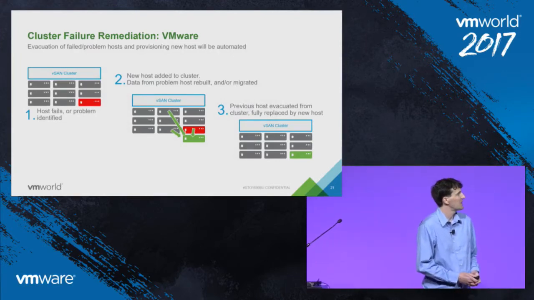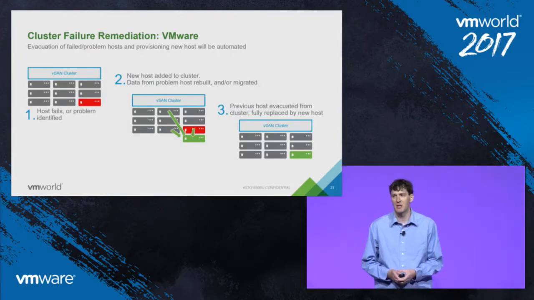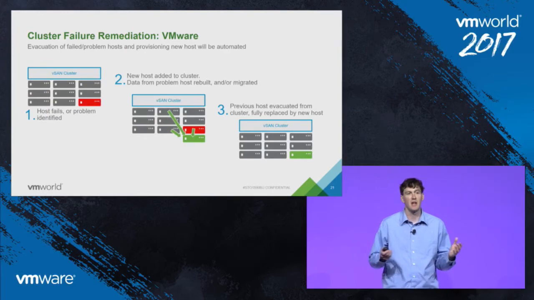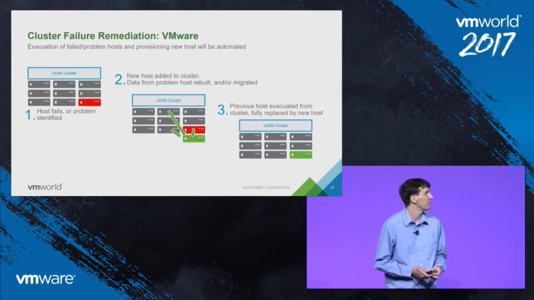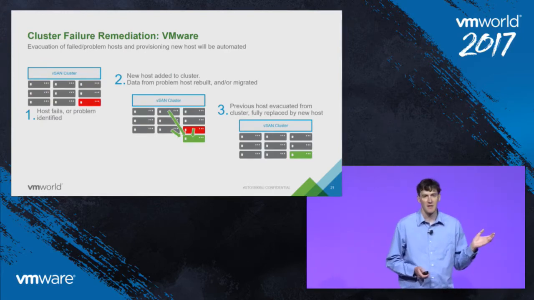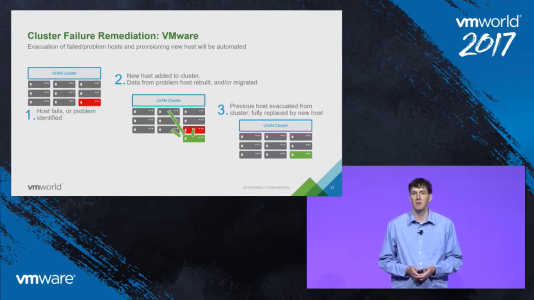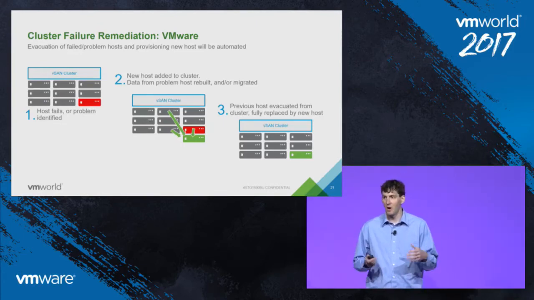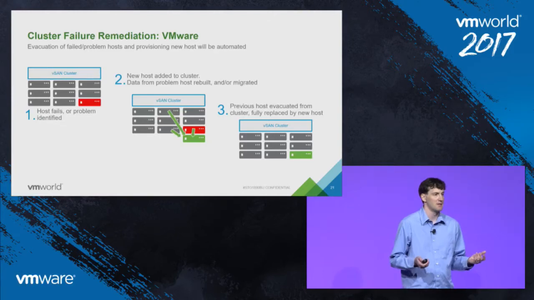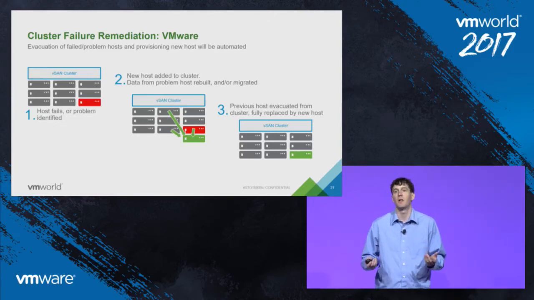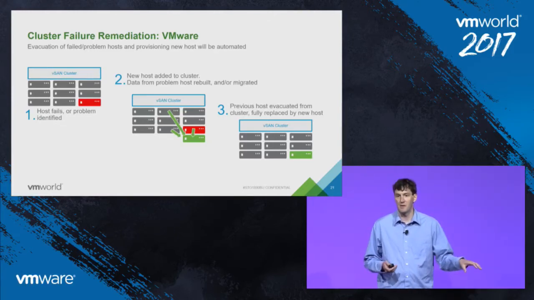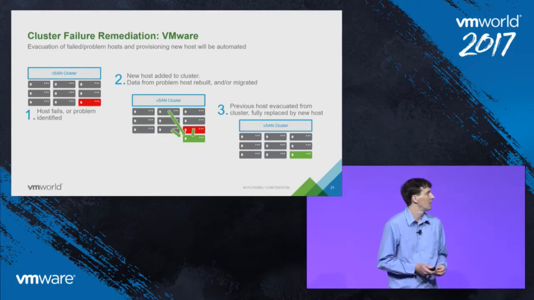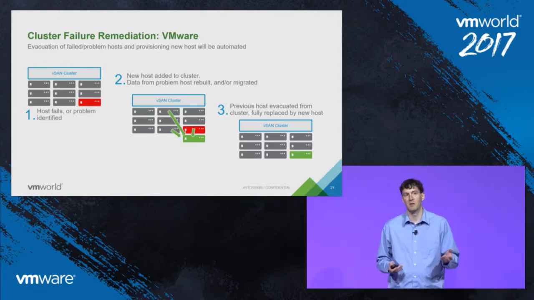So as part of patch upgrade, I talked a little bit about how we take advantage of this infinite or dynamic pool of capacity that AWS has. Another area where we take advantage of that in VMC on AWS is how we deal with failure remediation. So on-premise today with vSAN, if a device fails or a host fails, vSAN tolerates it, right? We take the data that was on those hosts and we redistribute it across the remaining hosts in the cluster. That's just how vSAN works. On-premise, at that point, it requires human intervention. So you need somebody to go replace the failed device or replace the failed host.